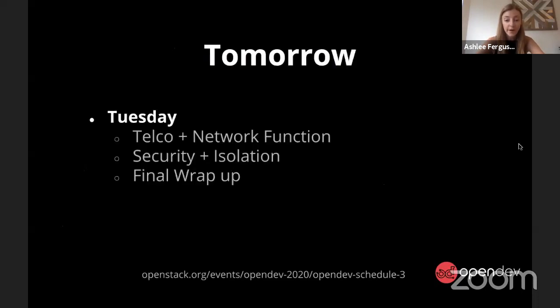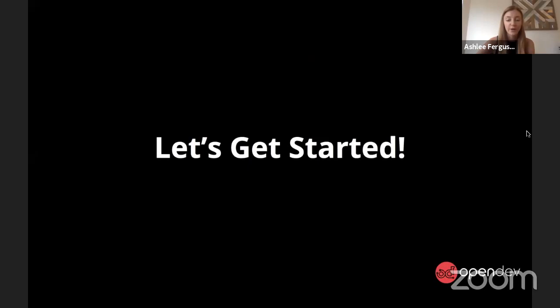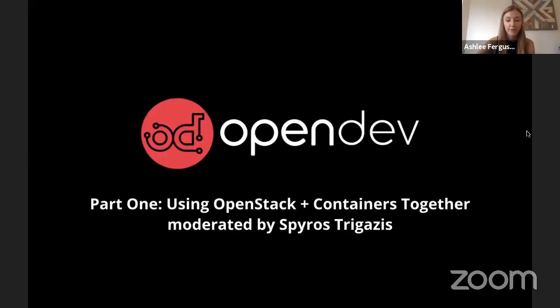Then tomorrow, our final day, we will talk about telco network function as well as security and isolation. And then we'll do a final wrap up for a good portion of tomorrow. The wrap up is really key to these OpenDev events, so make sure if you're available to stick around for that. We'll let you know how to get plugged in afterwards. But for now, I will turn it over to Spiros for the first session.